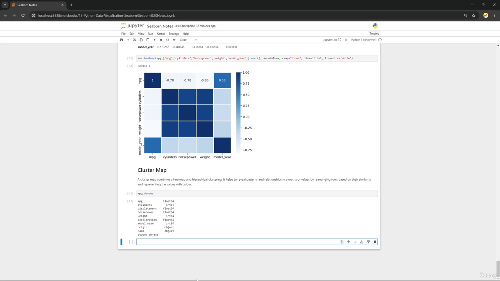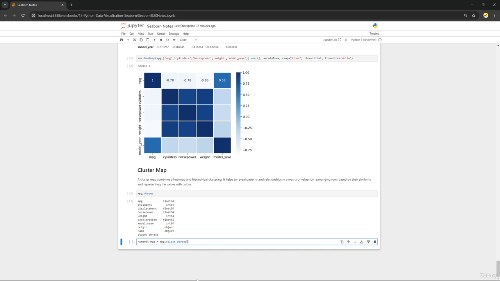I'll start off by creating our variable, which will be equal to our MPG data frame, but then instead of opening square brackets, I'll put in a dot so that we can access our methods, and then I'll call the select_dtypes method.